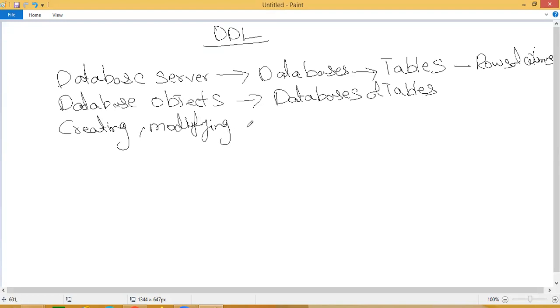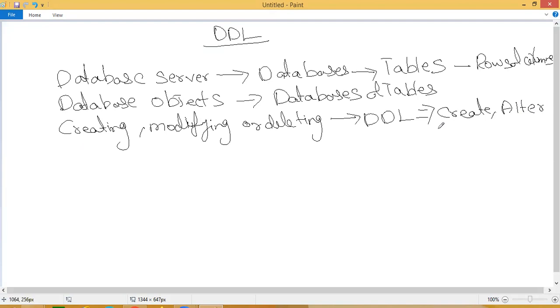Creating, modifying, or deleting, so these things will be coming under data definition language. So we have mentioned these things as create, alter, drop, and truncate.